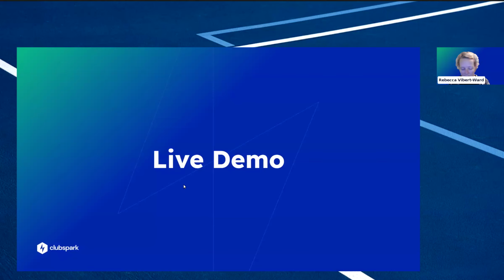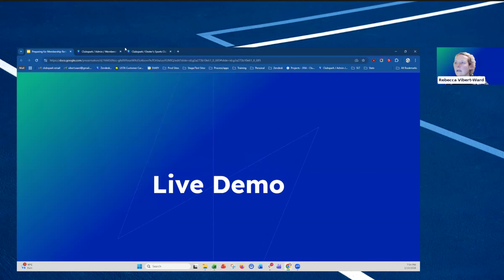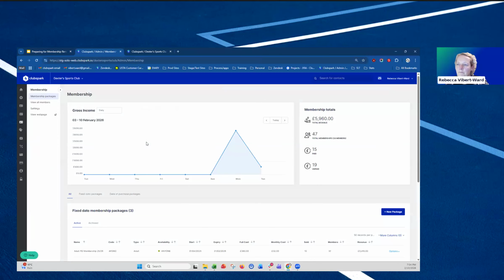This moves us on to the live demo. I'm in a stage or test environment, but it should be mirroring what you use all the time. What I'm going to show first is a fixed date package. First, I'm going to do the membership settings. In the membership module, you've got the settings down here.